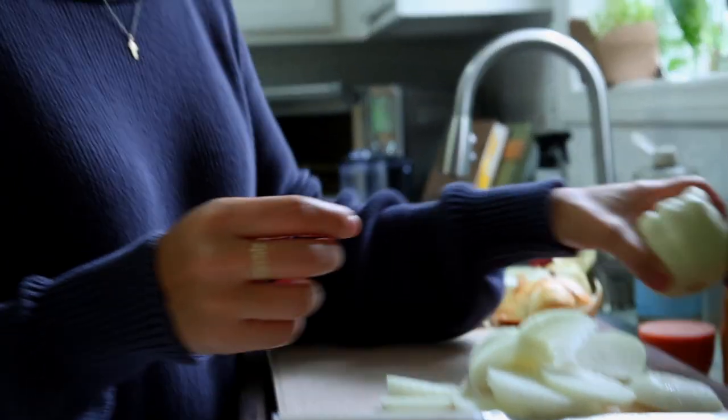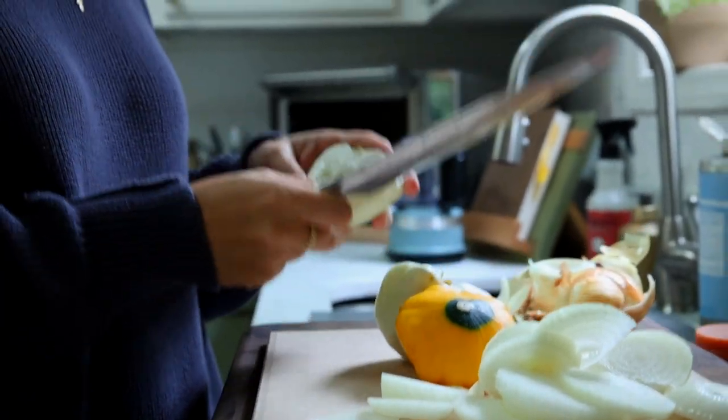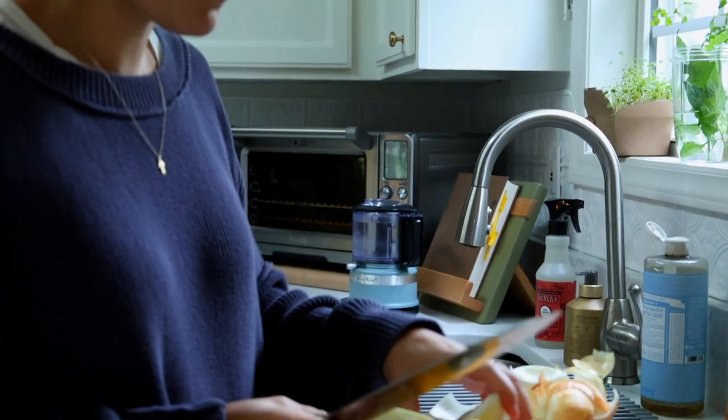So typically when I make a Vidalia onion pie, I'll just do the Vidalia onions. But today I'm gonna use some of these pattypan squash, kind of cut them in half. And I'm gonna leave the seeds in and just kind of take this core out. And you can do this with regular summer squash or even zucchini squash. Pretty much any squash would work in this, or you can just do just the Vidalia onion.